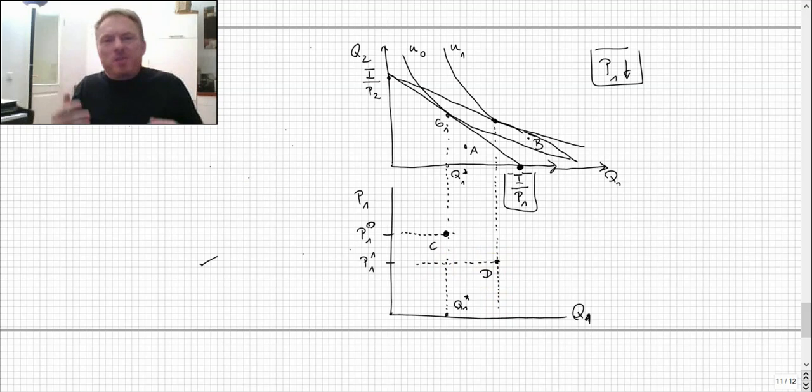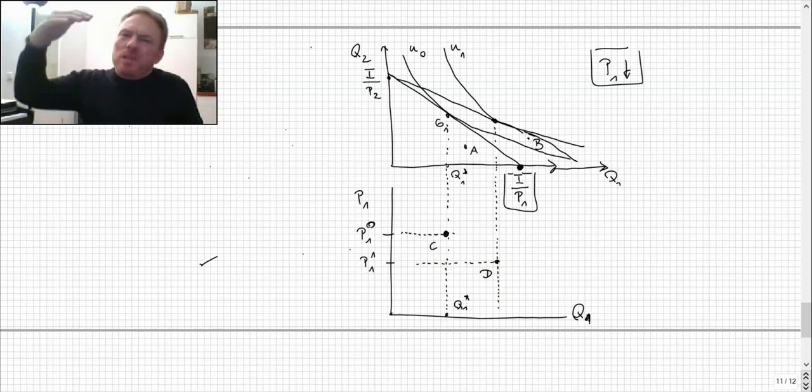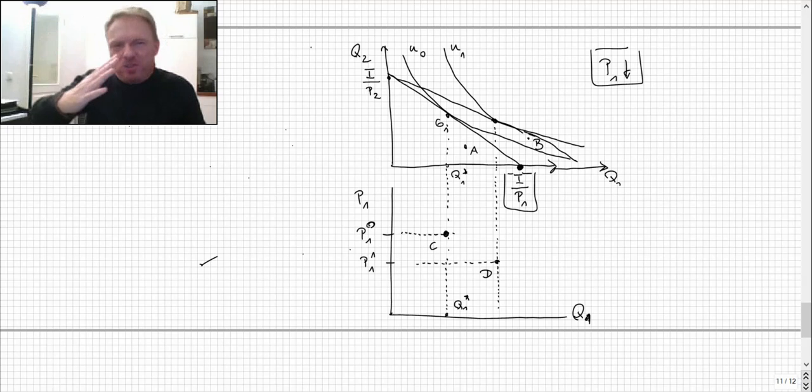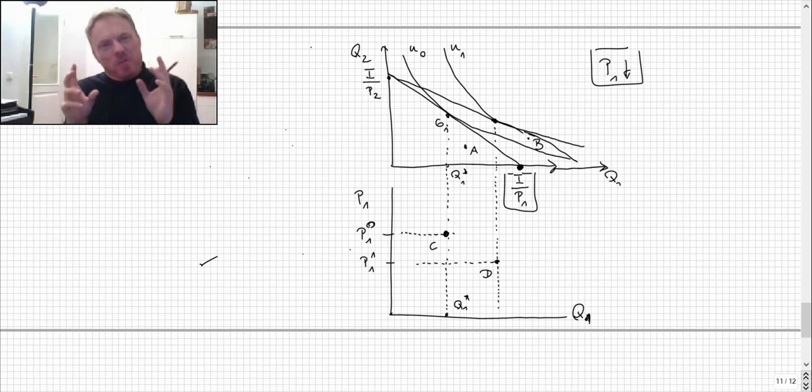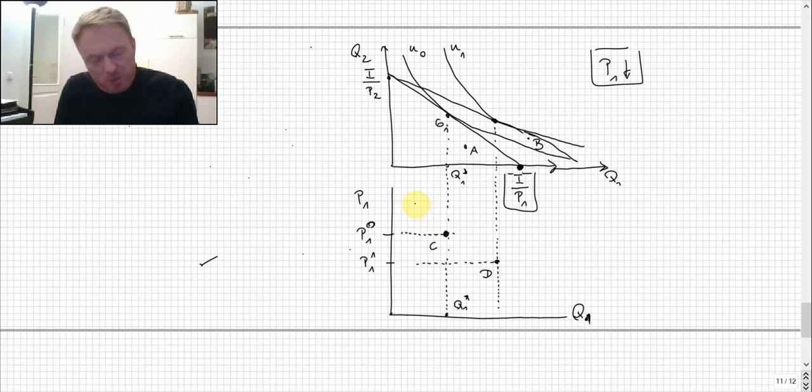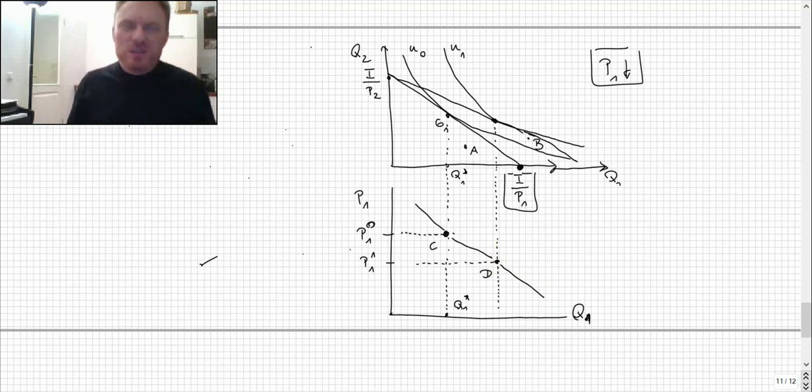And so, as a result, if we do this again and again, if we further let the price go down, the budget constraint is going to shift again a bit to the right, leading again to a new optimal point that is a combination of a price that went down and a quantity that went up. So all in all, whether it's a straight line or not, let there be no question. It can change. It could be a straight line, it doesn't have to be a straight line. But now that's the demand curve, and that was the derivation of the demand curve.